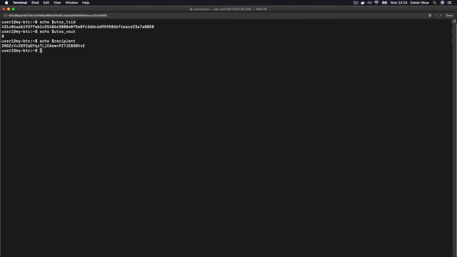Cool. So we have all three variables that will allow us to make raw transactions.